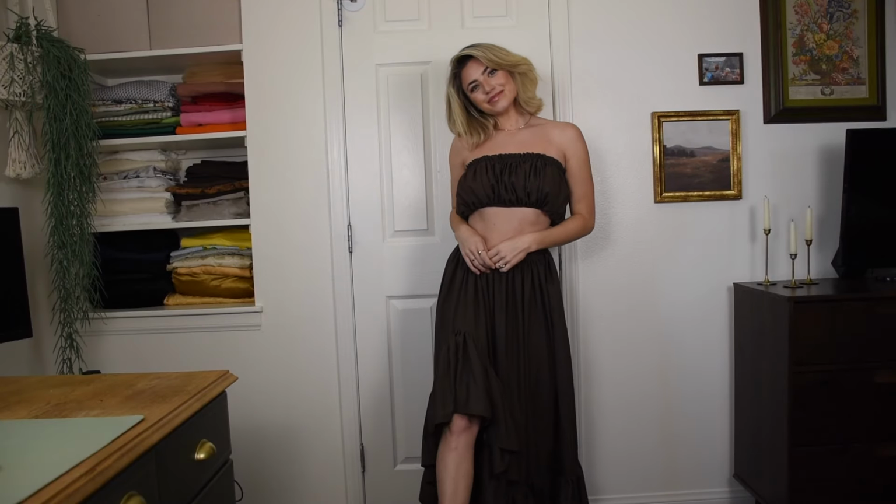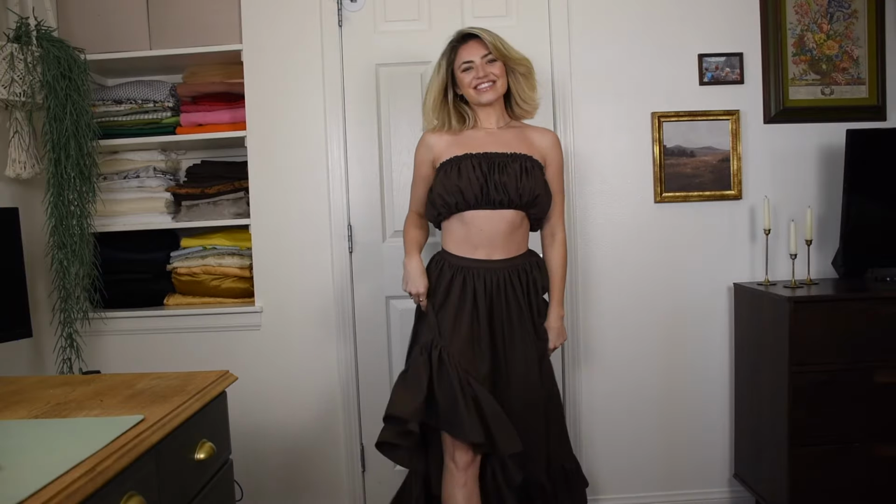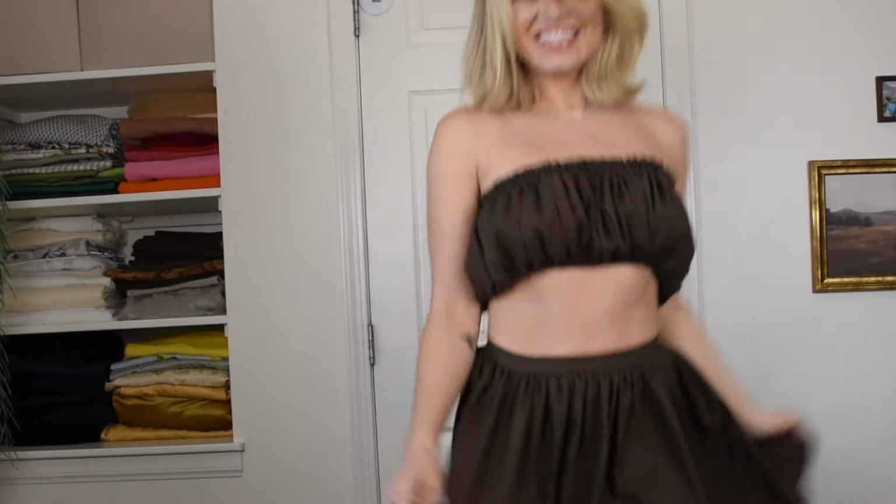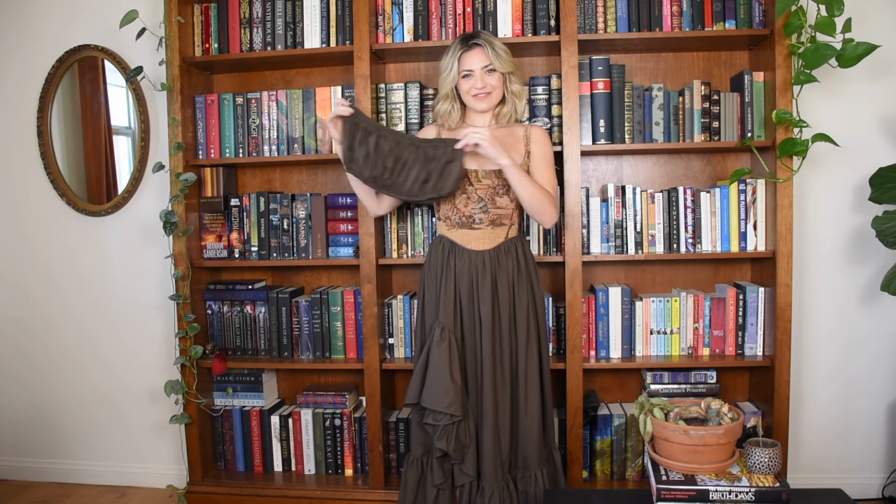I am wearing the skirt as we speak. I have worn it a ton. The full length, but with the one leg showing, makes it so versatile for every season. It can suit warmer or cooler days really easily. It's comfortable and easy to wear and great for layering for fall. Put tights underneath it when it's cold, don't when it's a little warmer, and yeah, you can just pair it with a million things. I've gotten so much wear out of it. Highly recommend and hope you enjoy that video if you check it out.